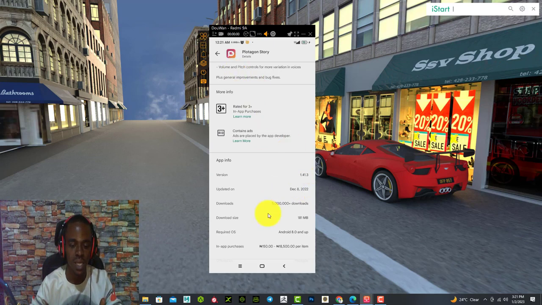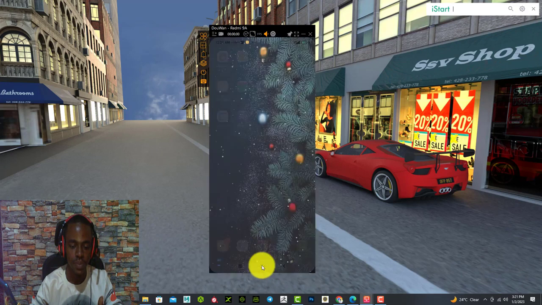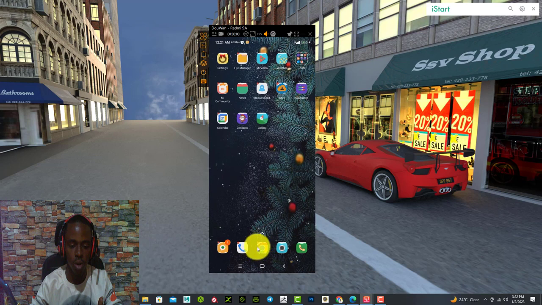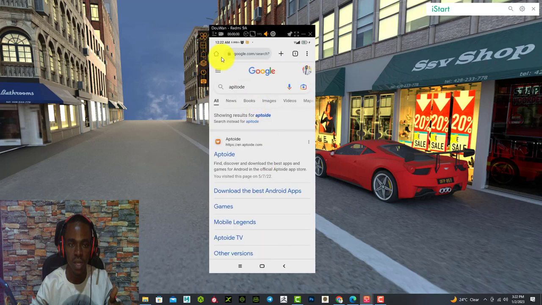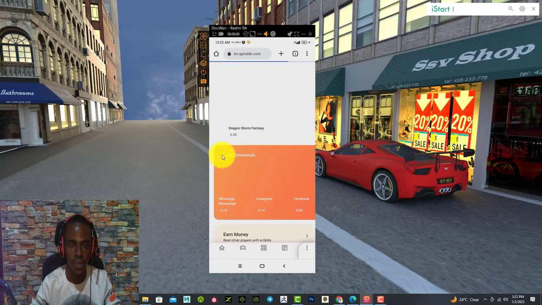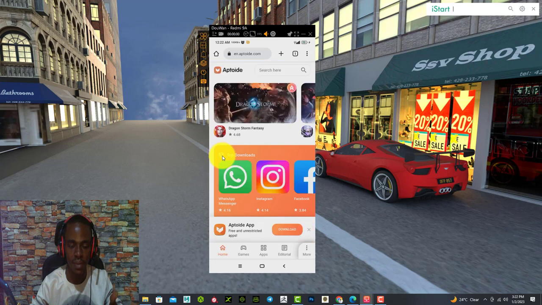So let's get started. Now minimize this, open up your Google Chrome or any browsing application. Then on the search button, search for Aptoide. You will see the first icon here, so click on it. Now it is a website, and I will tell you the reason why I accept this website.